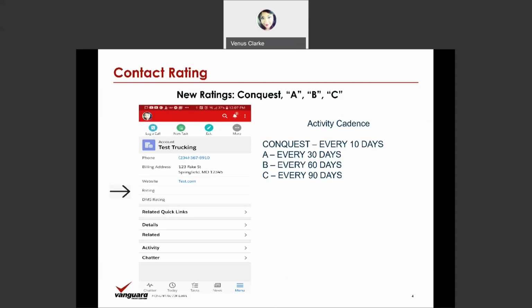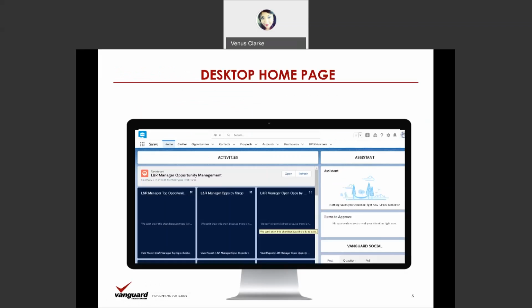What you're seeing now is a feature highlight. We have a feature under our contact records, or some of our records. This is an account record, but specifically we're doing it for contacts, where you can set a rating for a particular record and the system will automatically send the user of the record a reminder every 10, 30, 60, or 90 days based on the rating. You'll learn how to do things like that later, but as a new person that you're training, you want to make sure that they know all the features that are there for them.